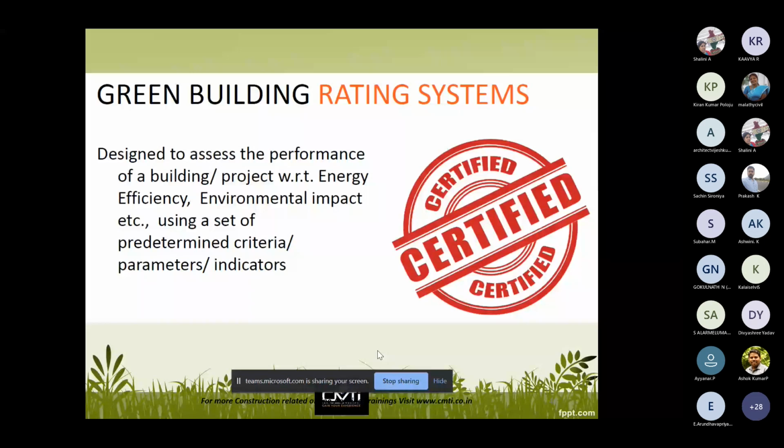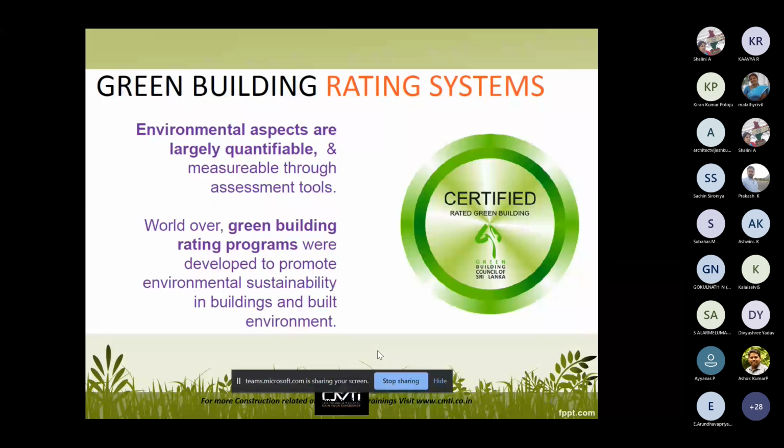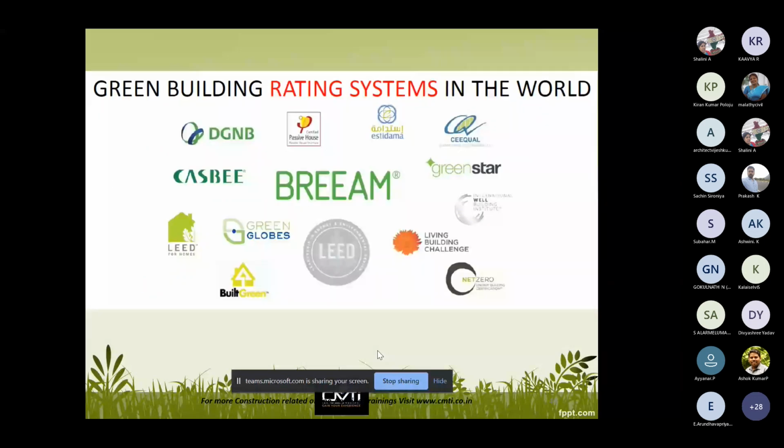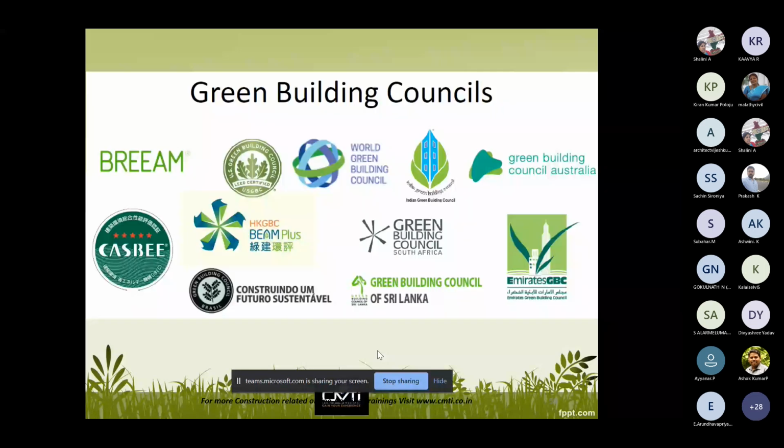At the world level, if you see, these are the various rating agencies available all over the world. LEED is from the USA, and BREEAM, CASBEE, Green Star, Built Green, LEED for Homes. These are certifying agencies all over the world, and there are so many agencies implementing those things. USGBC, WGBC. In India, we have IGBC and Griha.